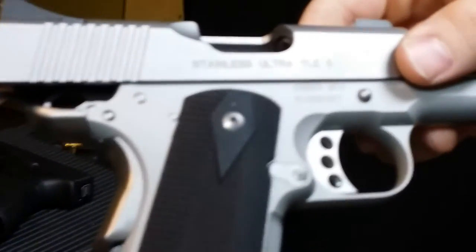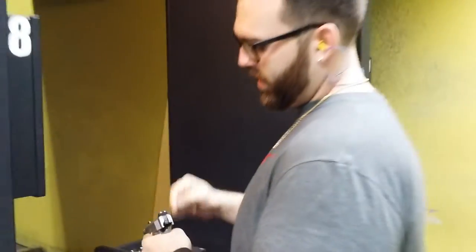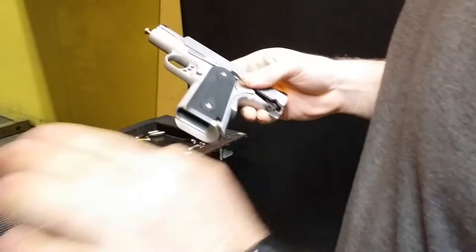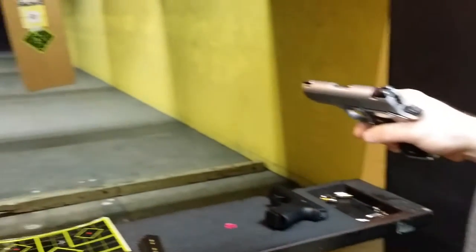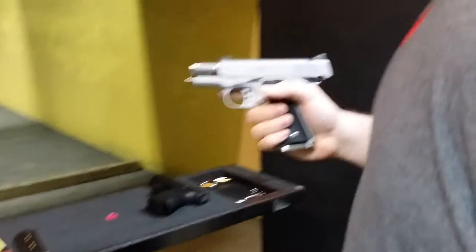It's a nice lightweight aluminum frame Kimber, which my dad carries daily. He's got the factory Metro Light 3.9 sights on that. He added a Wilson Combat Magwell. Everything else is factory, nothing changed, no trigger drop, nothing. So we're going to check how this gun shoots. We're shooting some 230 grain ball ammo from Hawksite down in Miami to see how it runs, and also a Wilson Combat Magazine.